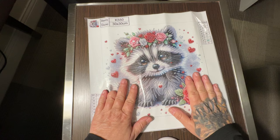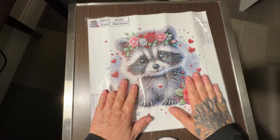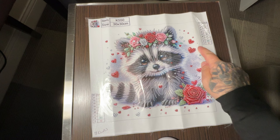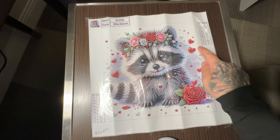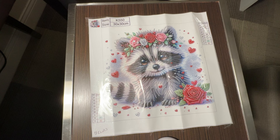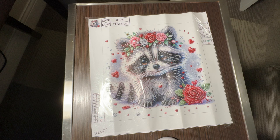They're all 30 by 30 and they're all partials. I saw this super cute adorable little raccoon and I could not pass it up. Every time I see a raccoon it reminds me of Bryant, because that's his little spirit animal. There are nine special shapes and colors on this one. When you hear 'special' or 'partial,' it just means the entire thing is not diamond painting — all that background area is not sticky unless you see a symbol, which is the only place you'll put drills down on the canvas. You have a thumbnail, the kit number, and two legends. You want to make sure that the drills match, and they do.